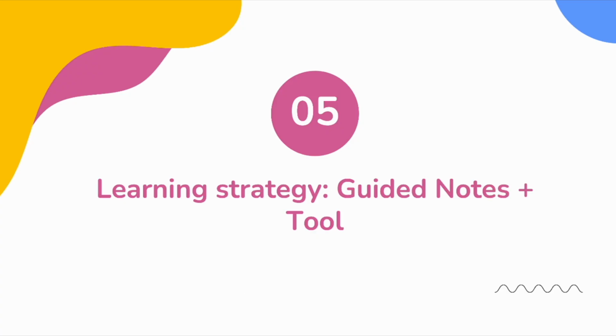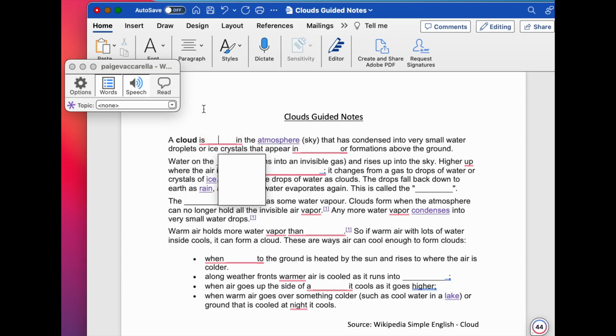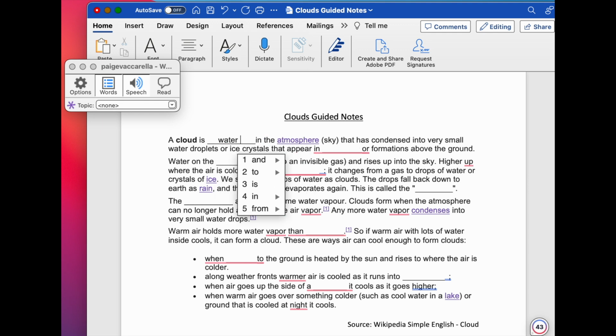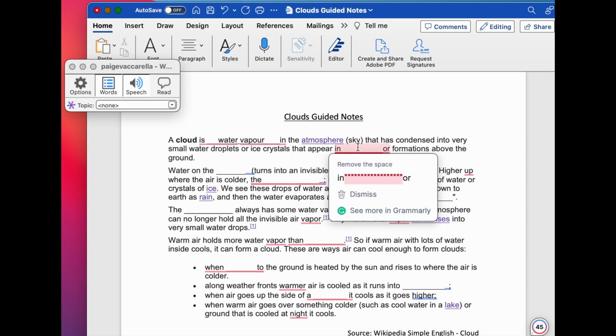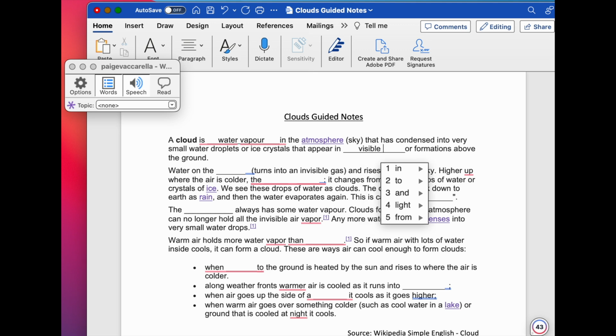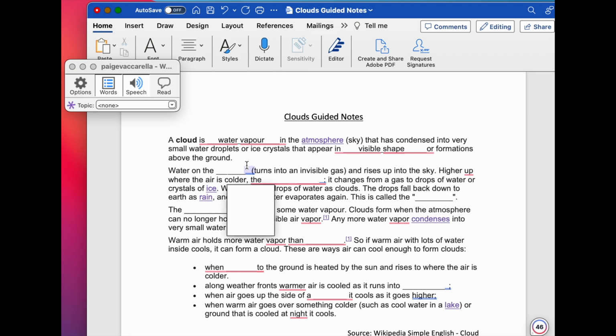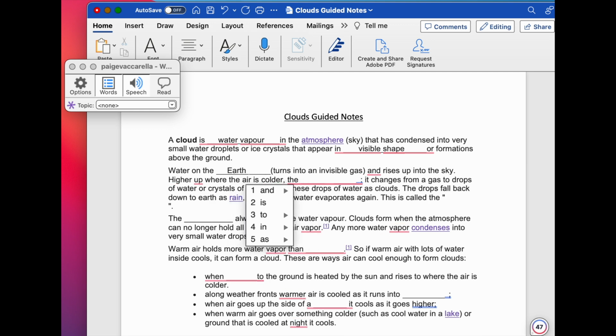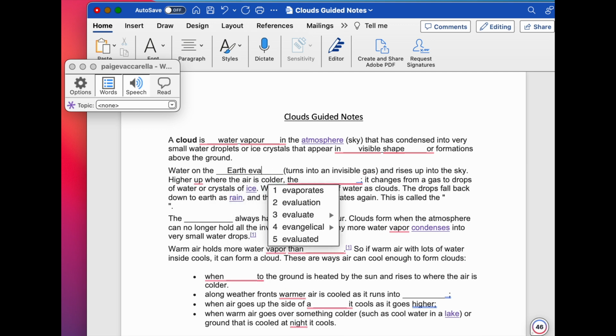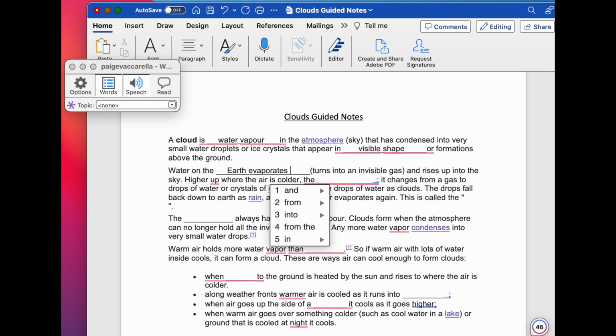Lastly, I'll take a moment to show you how this tool can be implemented within the guided note-taking strategy. So a guided note is just an outline of the class topic for the day. So here's an example of a guided note for a science class. It is the main ideas with key words left out for the student to fill out the missing information. So an individual with a transcription or spelling challenge, as you can see on the screen here, can use their word prediction and speech feedback to be able to take notes during class with their transcription challenges not getting in the way of getting the key ideas and notes down on the page.